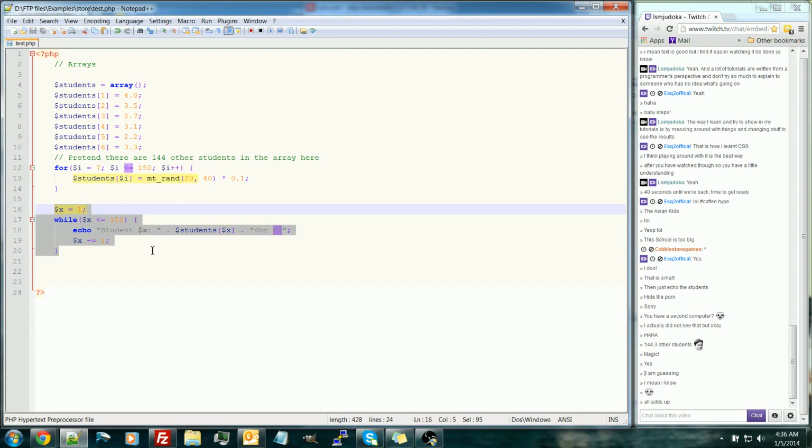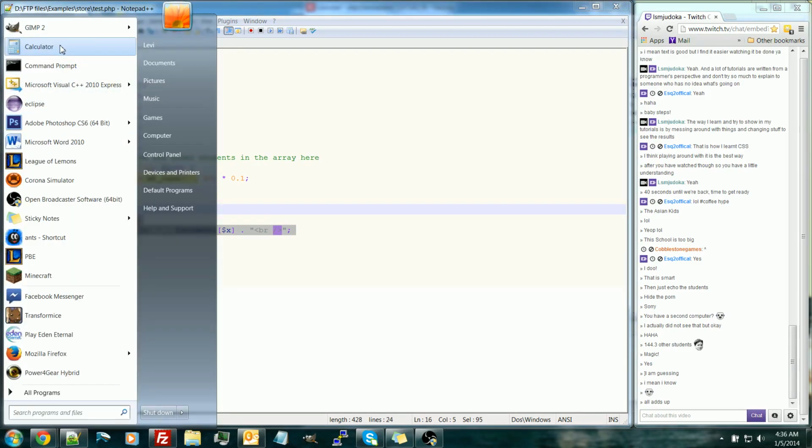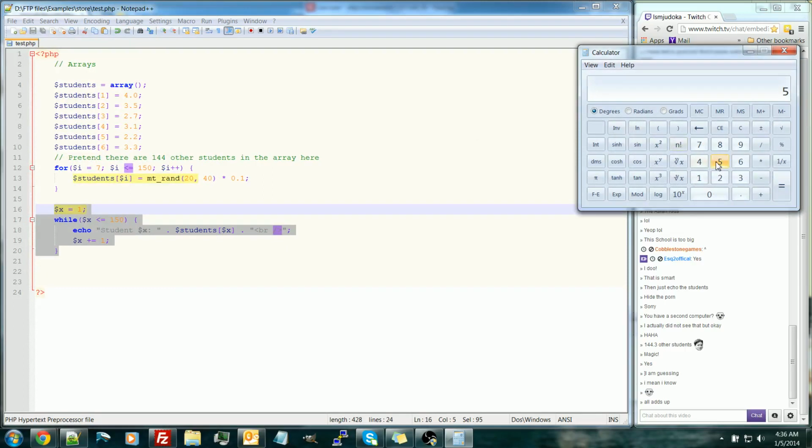So we are now saving 145 lines of code. If you put that into percentages of how much we're saving, 5 is 3% of 150. So that's a 97% code reduction.